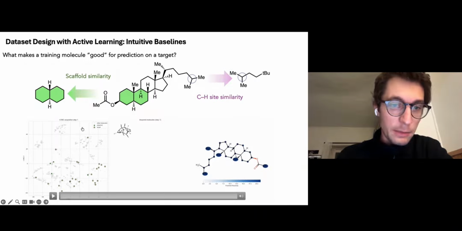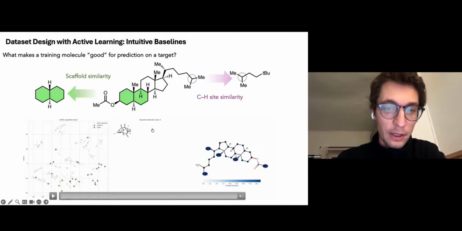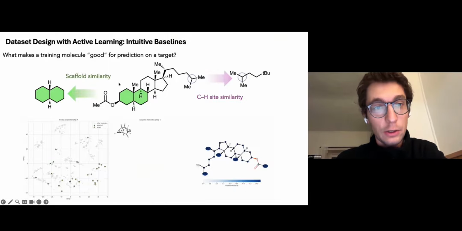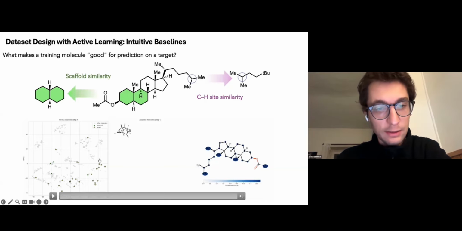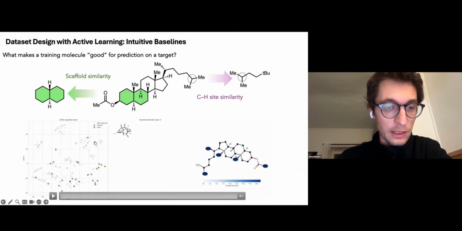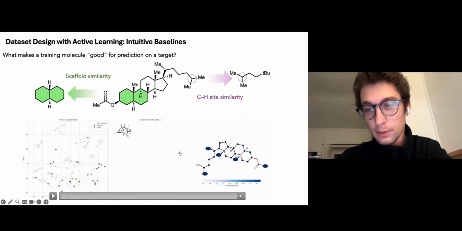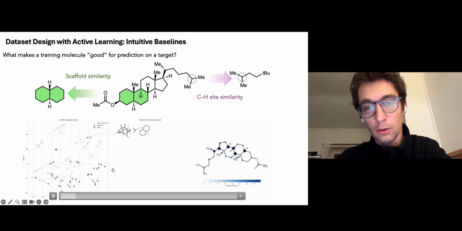And the animation I'm going to show you is one where you're going to see the different molecules appear, the ones the acquisition function we choose acquires, and how that reflects how we screen this chemical space and how that affects the prediction of the model.